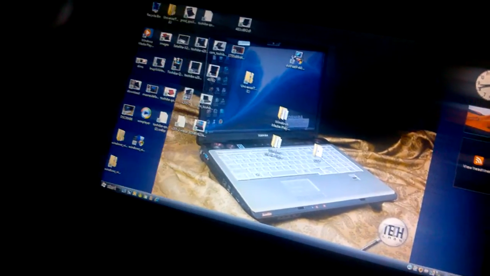Oh, it's not closing. Whoa, this is the one you wanted? Yeah, this is the one I wanted. The Toshiba X205. I wanted it really badly because it's cool. It has the HDMI. Whoa, how much is it? So guys, this is the one I wanted, the Toshiba X205. I want it on eBay because I want it really badly.